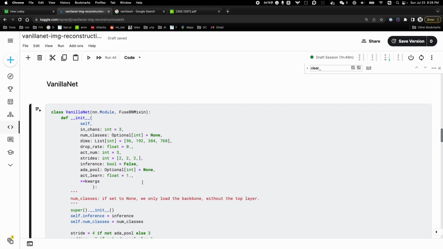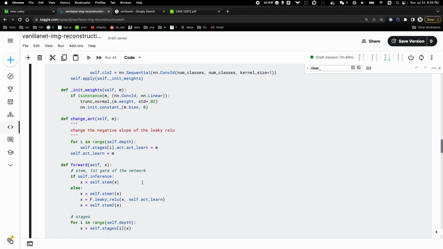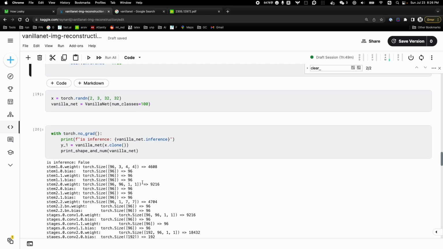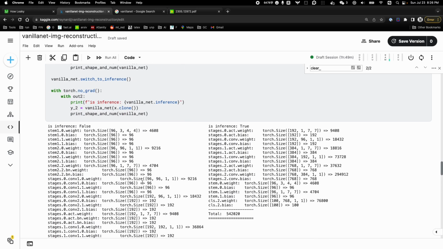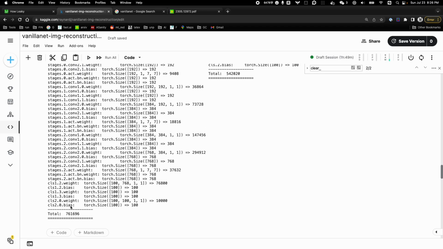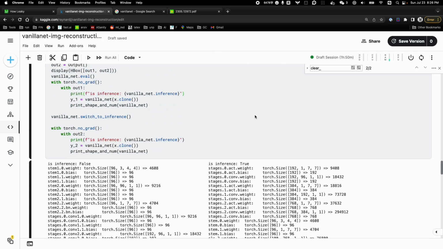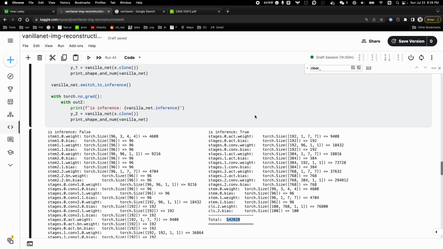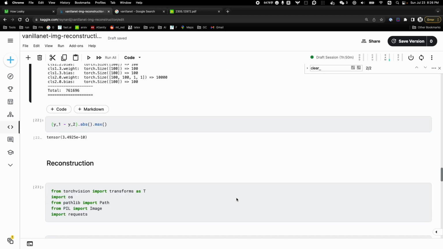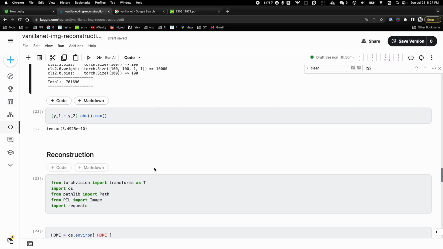You can have a neural network where each step supports 2 states. You can train it in one state and run inference in the other state. And here is a comparison. Before and after switching state, the before total parameter count is something like this, and after is something like this. It's much smaller, both in FLOPs number and in parameters number. But of course, I didn't print out the FLOPs number because that's just too much work for a single afternoon.